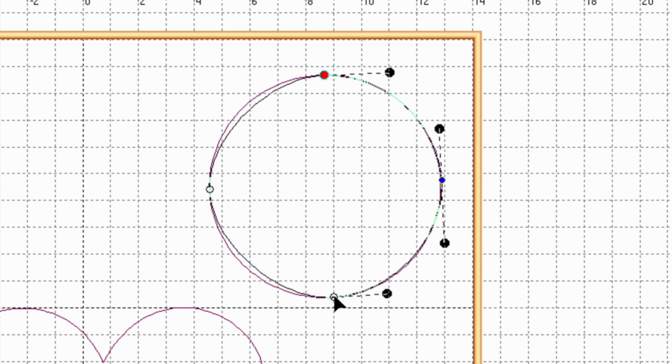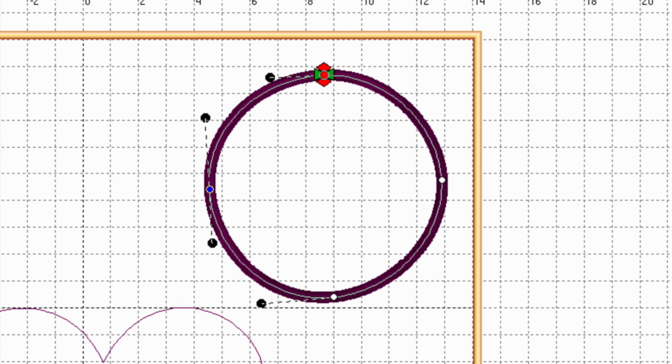Now when I click on this one, I'm going to have these two handles show up, and then remember the two closest handles. So this one will show up again, and one right here will show up. So we'll click on it, and let's drag it to the left to get that to fill in. We have one more. We'll click on that node or that point and drag that up, and that looks really good. We can put stitches on it.